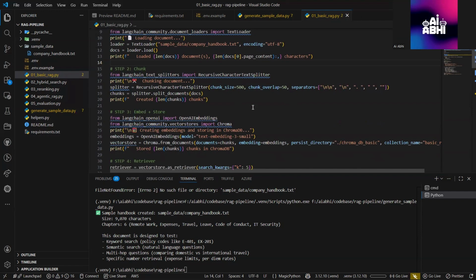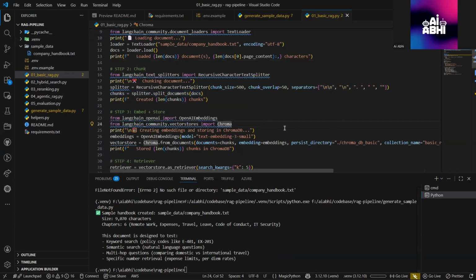So the separator list tells it to prefer splitting on double new lines first, then single new lines, then periods, then spaces. So it tries to keep the paragraph intact. That is why we are using these separators here.